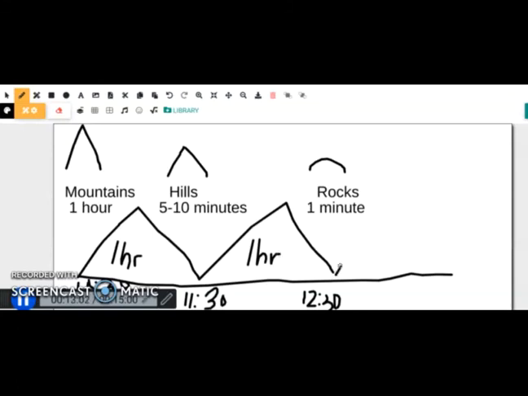So now I'm going to do 10 minutes to get my 40. So now I'm at 12:40. I'm sorry, 12:40. And I'm going to go ahead and label that just so that you know I'm hopping. That one hill represents 10 minutes. So I'm going to put 10, and then I'm just going to put an M for you now, just because I don't have enough space there to write it. So there's 10. I need to go 40, remember? So now it's going to be 12:50.